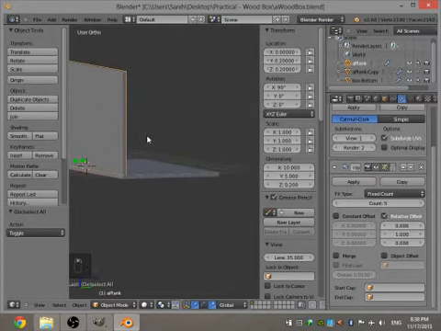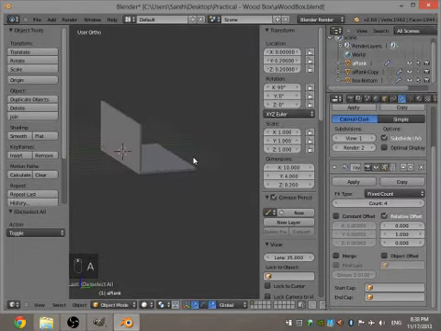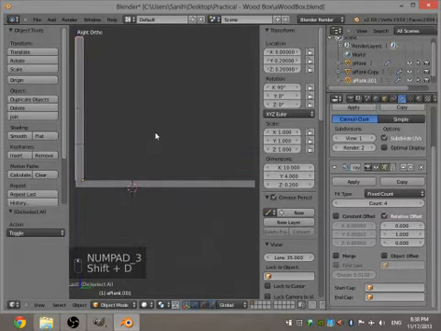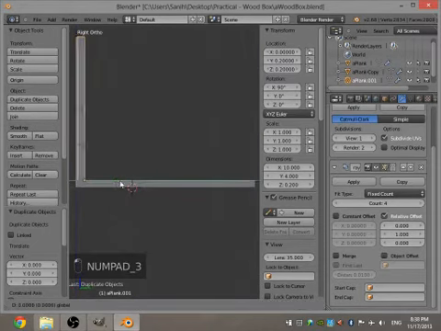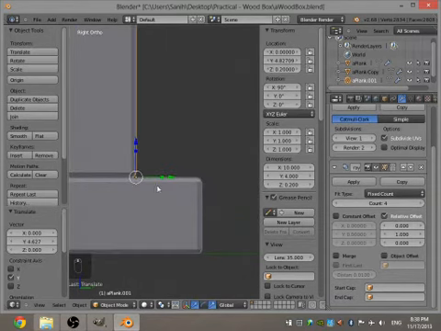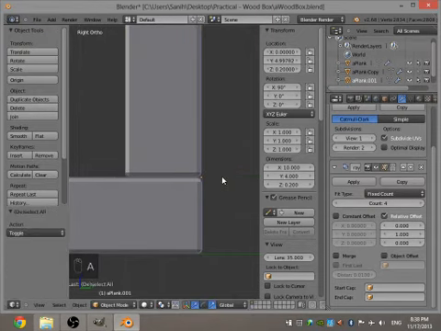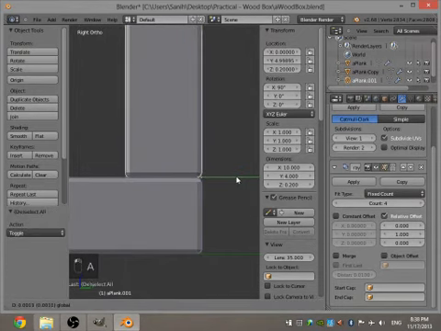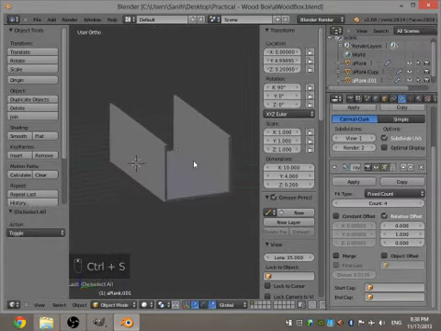By the way, do you want it to be that high? I don't want it to be that high. I'm going to reduce that by 1. Yeah, that's how much I want it. I'm going to double this, Shift D, Escape. I can still look on the right side. And I'm going to move it to this side. And I'm not going to use numbers this time. I'm going to just... What's the famous term I use? Wing it. There you go. Perfect. Those are the 2 sides.